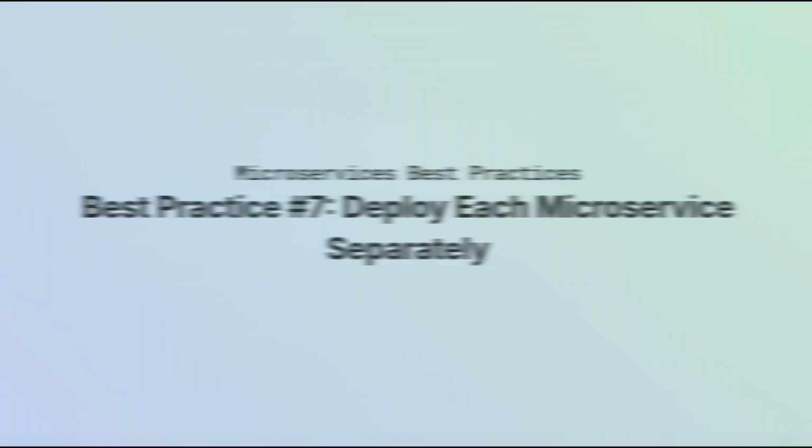So again, take this best practice with a grain of salt. You should be aiming, as a rule of thumb, to have a single database per microservice. If that's not the case, then make sure that that's not the case because of an actual valid reason and not because of a flaw in your design, which drills down to a poorly designed data model.